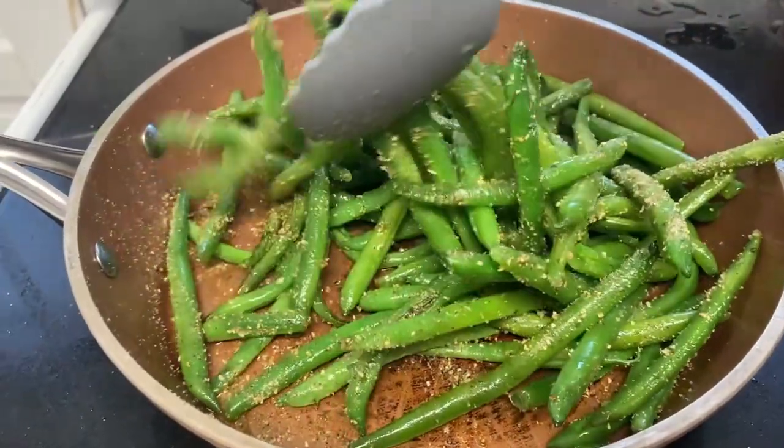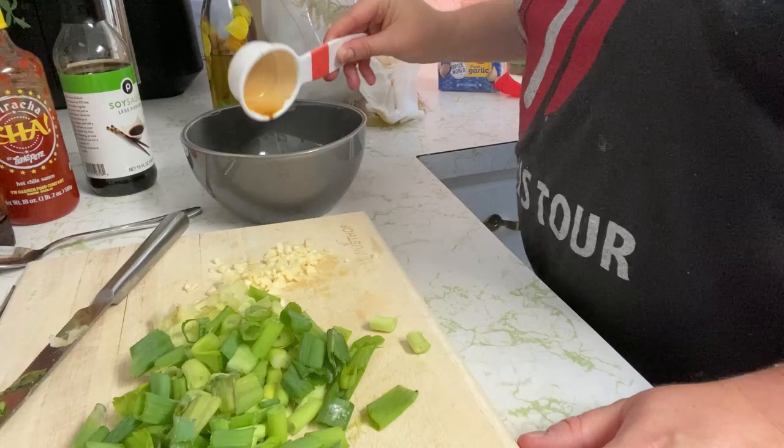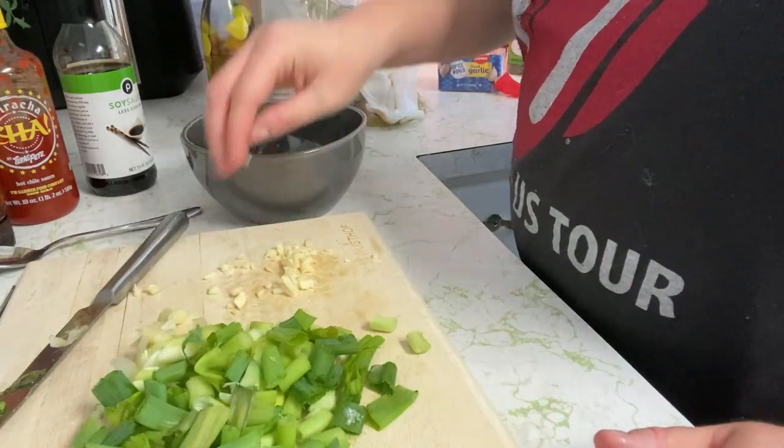It is so good. When the noodles were almost done, I added everything I needed for the sauce to a bowl.